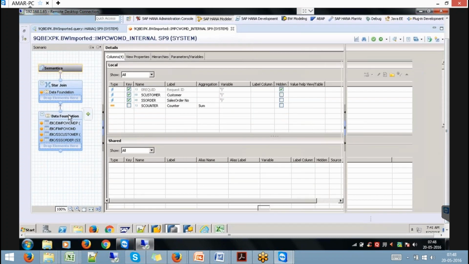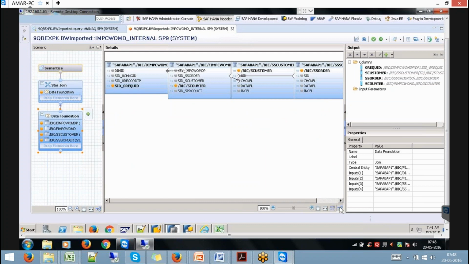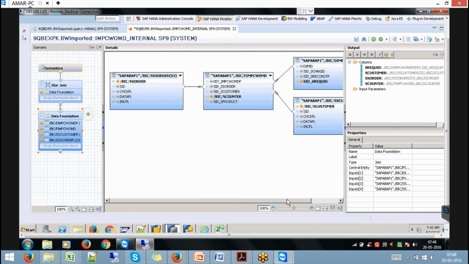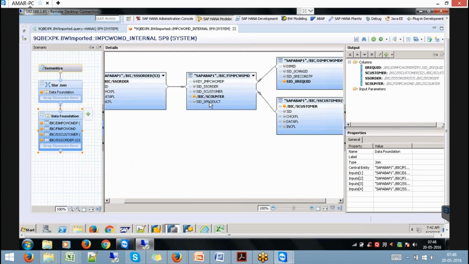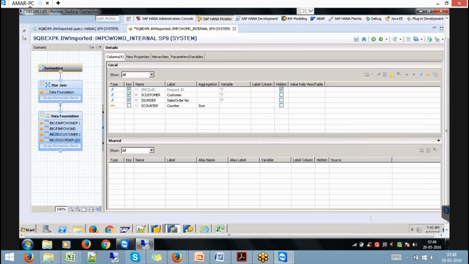Do you see that column? In the table you will see that the column has been added as product because we are using the underlying table. But in the view, has it been projected as a product? No, right? Because it will show the column in the table because we are literally using the table in the view. But you don't have that in the projection. So what should I do?